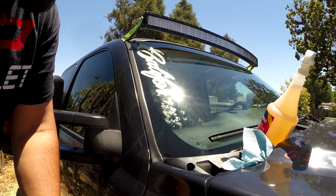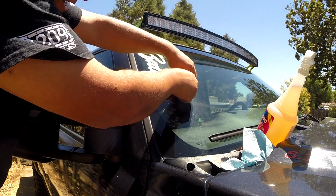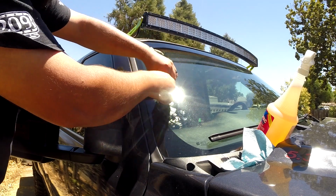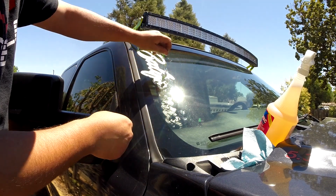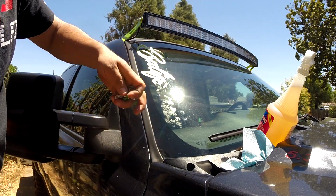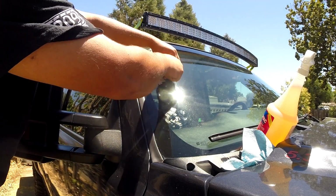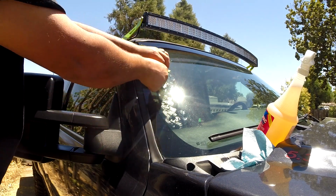One thing I could tell you guys is try not to pick an extremely hot day. It's not that bad right now, but if you could be under shade, definitely helps. But you do want it to be warm outside, so the vinyl is kind of soft. That definitely helps. You don't want to do this in a low temperature when it's kind of cold, because the vinyl hardens and it just becomes a lot harder to work with.